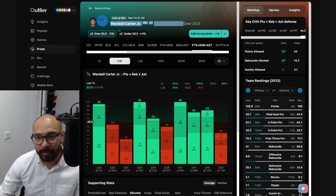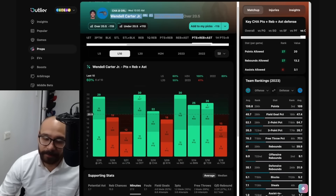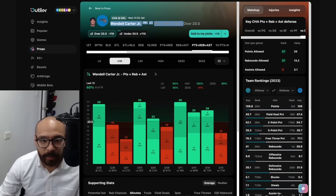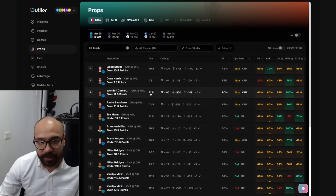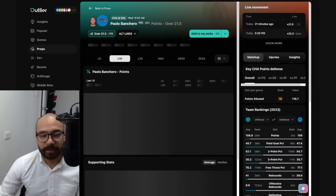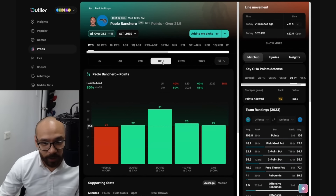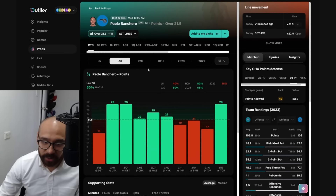Points plus rebounds could also be a play, but from my previous picks, just picking one prop tends to work out a little better. I'll research it further and see which one I like most. Looking at Paolo Banchero — his points prop is 21 and a half. The matchup's not too bad against the Hornets, covering in six out of his last 10. He's covered in four consecutive games against the Hornets, four out of his last five. I lean to the over — some alternate lines perhaps.